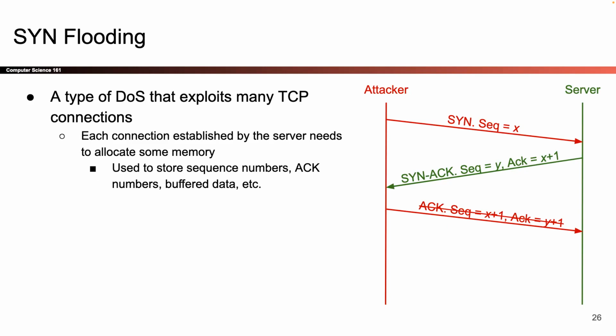And you can also imagine that when this TCP handshake gets completed, or when it's starting up, the server needs to allocate some memory. If it's running in some program, it's got to allocate a little bit of memory so that it can store things. Like the server needs to remember, wait, what was the sequence number that the attacker gave? Also, what sequence number am I choosing so I can start counting out myself? Maybe I have to store some memory to keep track of data that's streaming in, but hasn't been processed by the user yet. And so there's a lot of stuff that the server has to remember as soon as this TCP connection starts running.